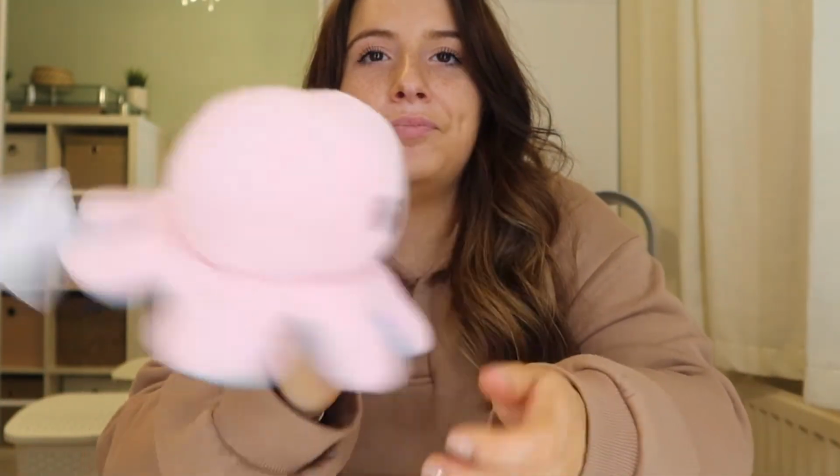So I'm just gonna do that and then we will get back to the other bits I bought. So the next thing that I had to get, which I've seen a lot of boyfriends buy for their girlfriends. I don't obviously have a boyfriend, but I'm gonna buy it for myself because why the hell not? And it's the Feeling Octopus. Oh my goodness, look how cute. It's so soft. He's so cute. Let me show you.